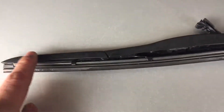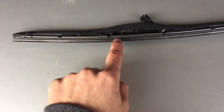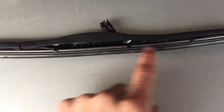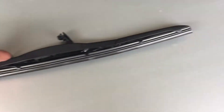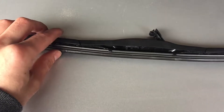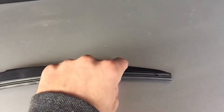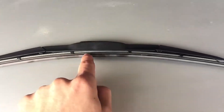One important thing to note when replacing the insert: this is a wrong example shown on purpose. You can see how the structural member is going in the opposite direction of the wiper blade itself. The wiper needs to stretch towards the windshield so it can sit firmly. This is the correct way to do it — the side arms are now bent in towards the windshield, which means the insert will stick to the windshield really well.